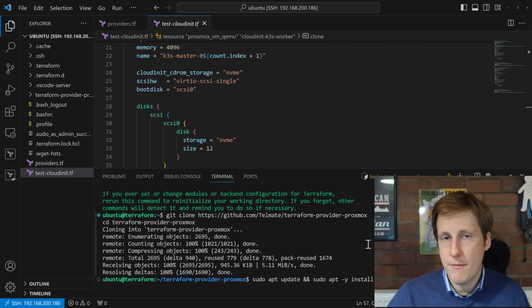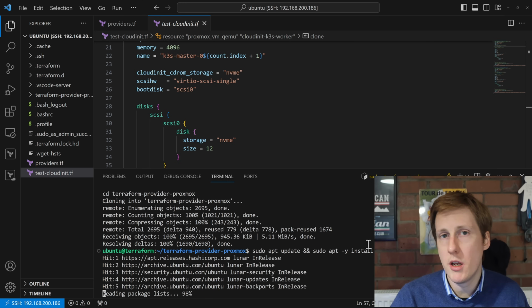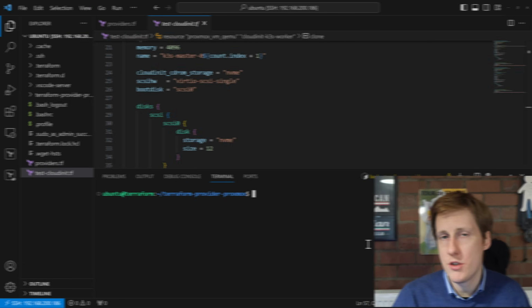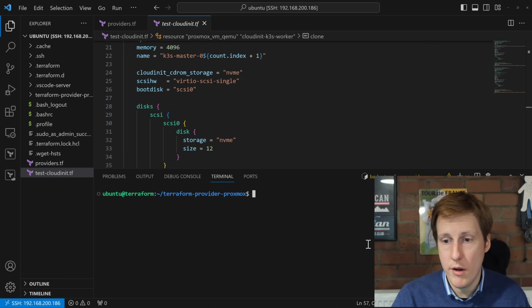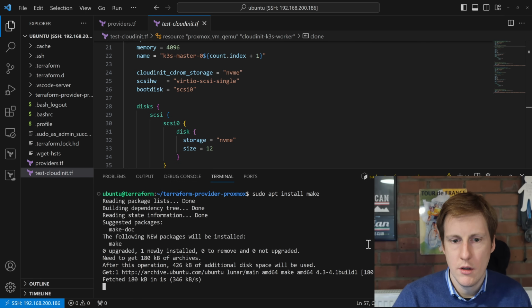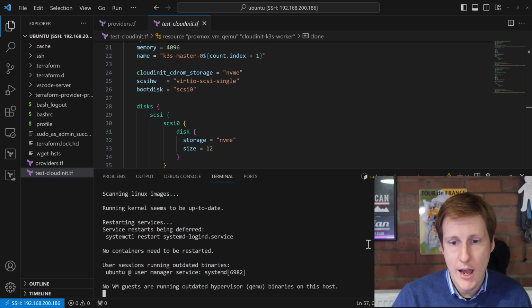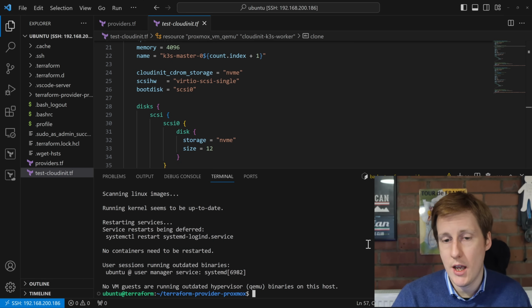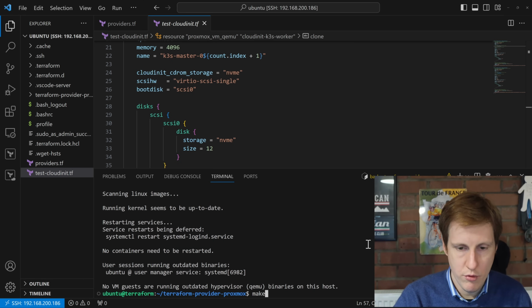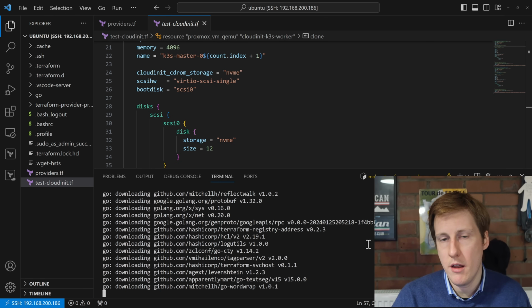And so to do that, it's a sudo apt update and then an install golang. So after this is done, we should be in a position to be able to make. And so now with that completed and we're in the right folder, we need to install make, so sudo apt install make. Once that's done, we should be able to run the command make, and we should be able to build this release candidate of the provider. So if we run make, that's now going to go away and build the provider, and I'll see you on the other side.